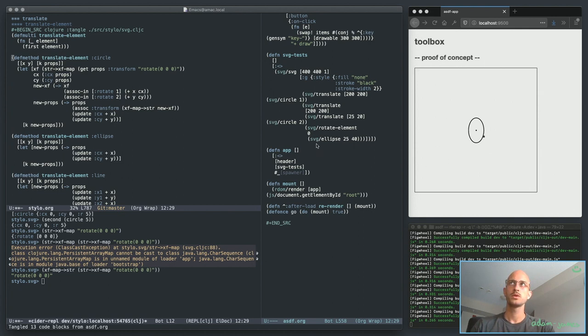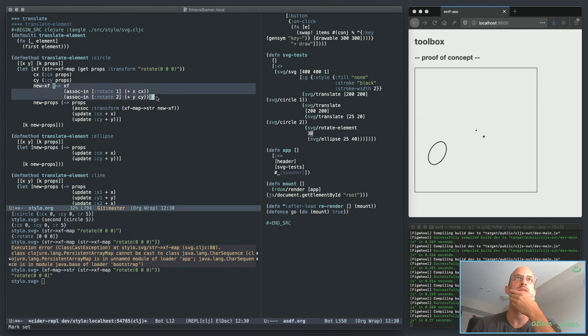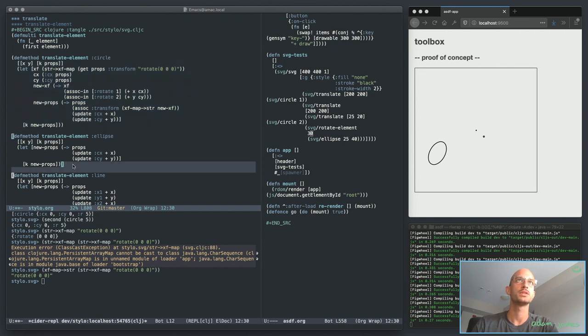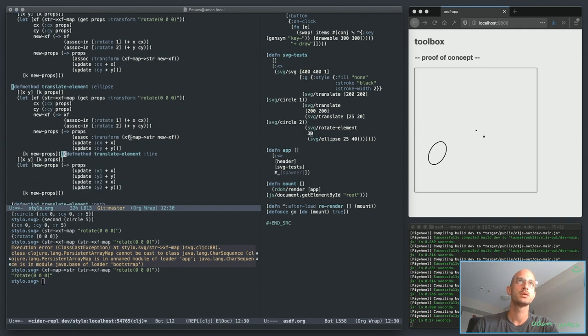So that's the next thing to fix. So if I just make it 30 again, right, so it's rotating around some non-zero point, or pardon me, it's rotating around the wrong point. So we just have to do the same simple change that we did here. It looks more complicated, but that's just maybe because I'm not necessarily writing this in the most straightforward approach, but it'll work just fine. And actually we can literally just copy and paste this. The only difference is the key here, but the implementation is exactly the same. It should be anyway.